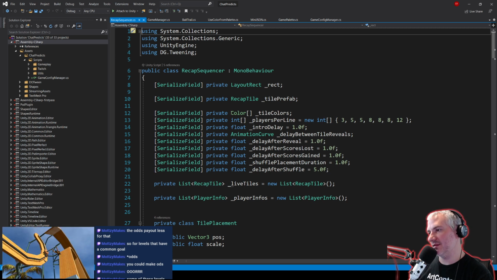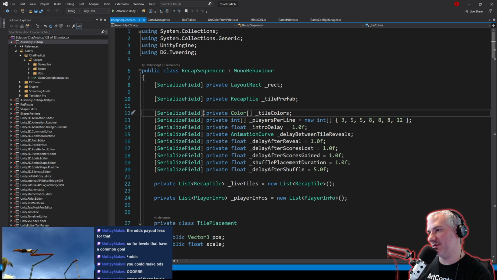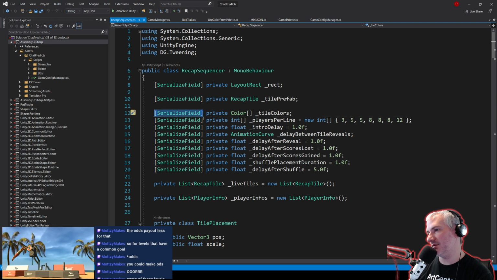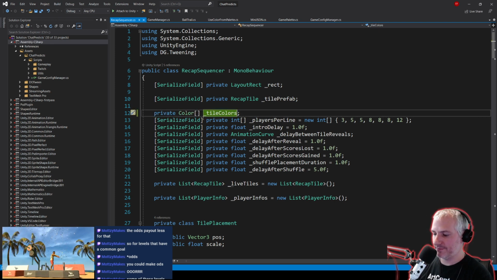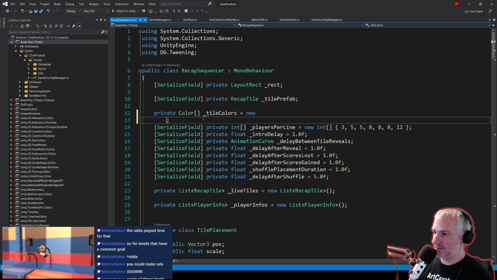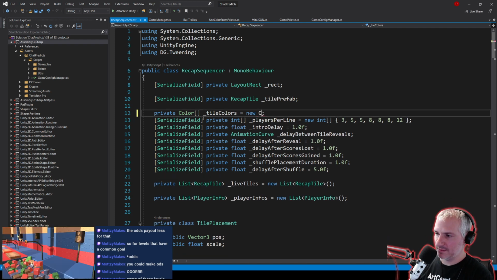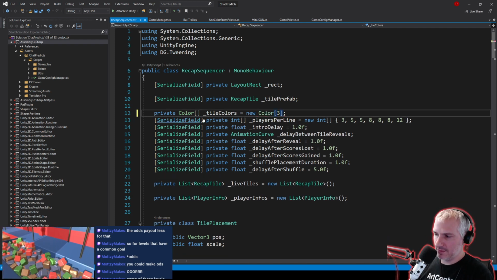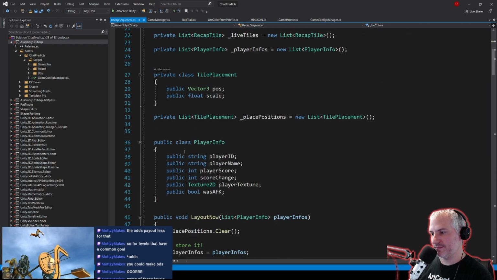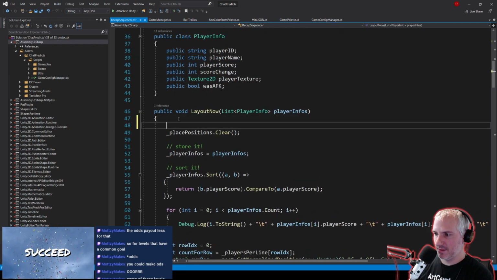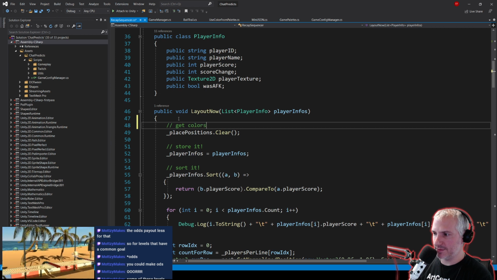This is actually an array of colors, but we're gonna go like this. And for now, we're gonna say it's an array of 3. Get colors.